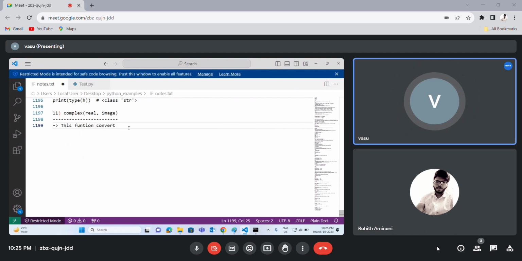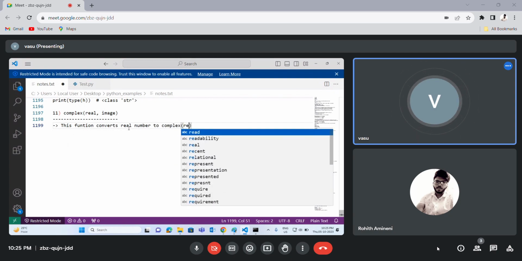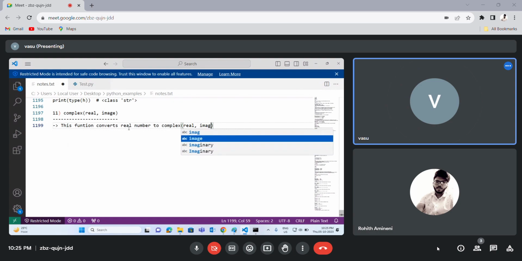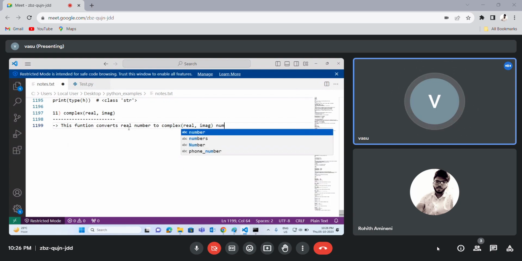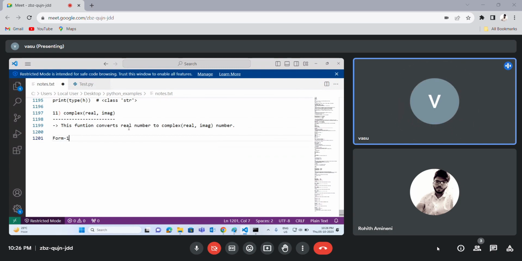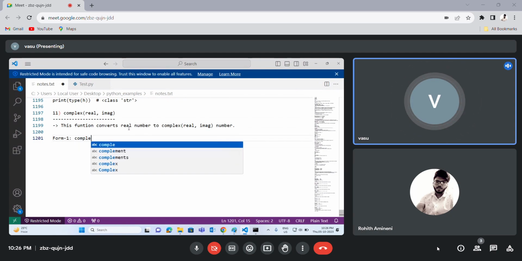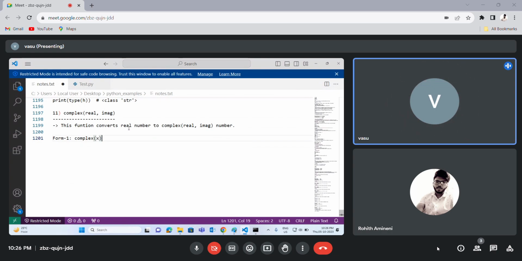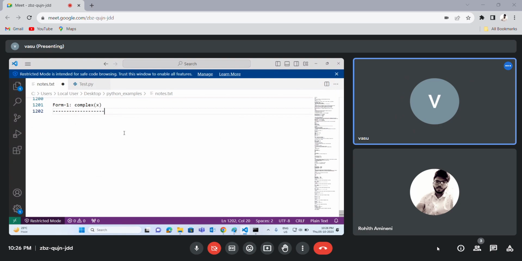We already saw this in execution when we covered data types. This function converts real numbers to complex, with real and imaginary parts. First I will show form 1: complex with only the real part.